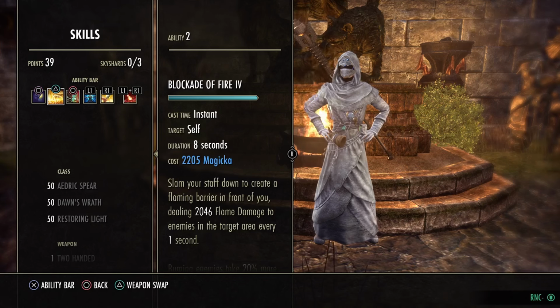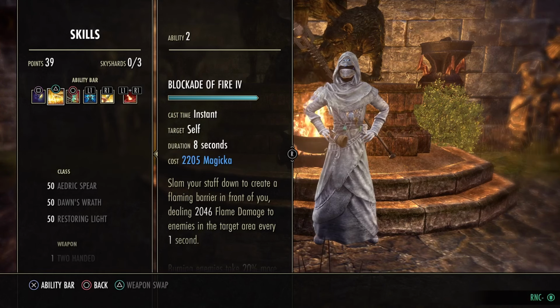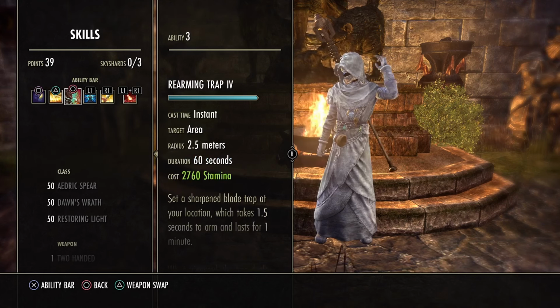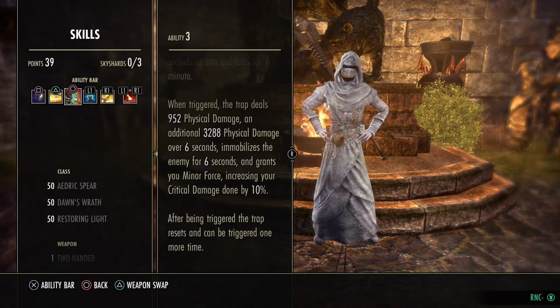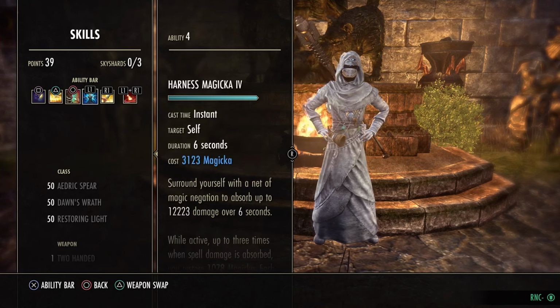Not only that, but it also constantly procs our Burning Spell Weave. Just like Reflective Light. Just like our Grotto. Next is Rearming Trap. Make sure you keep this up 100% of the time. It gives you Minor Force, which increases your crit damage by 10%. So it's a really, really nice damage buff.